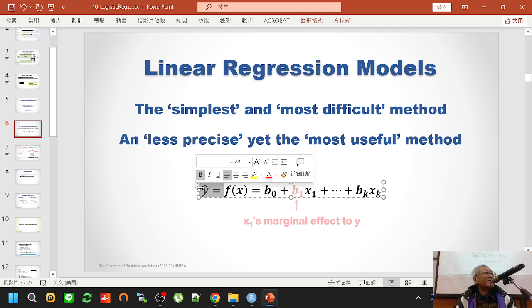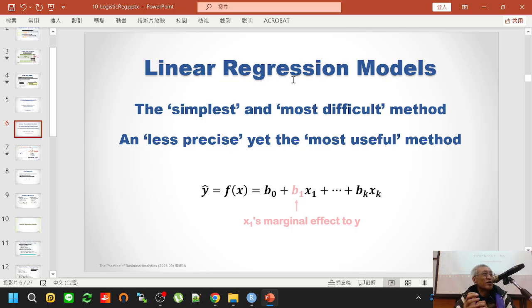Logistic regression is actually a kind of linear regression, as we will explain later. It still uses the linear combination of x, but it does not predict y itself.